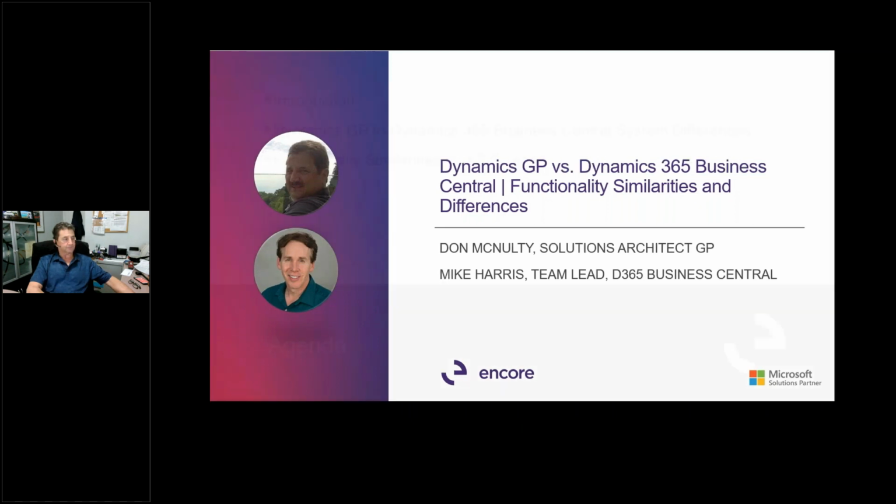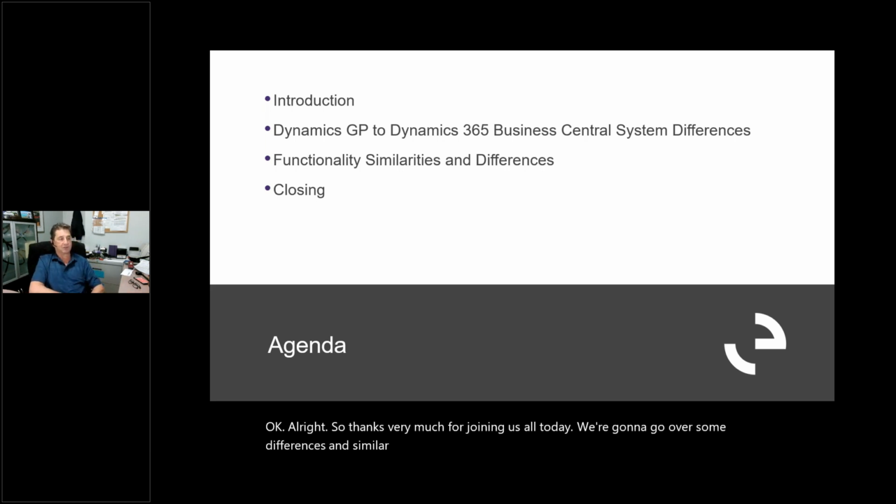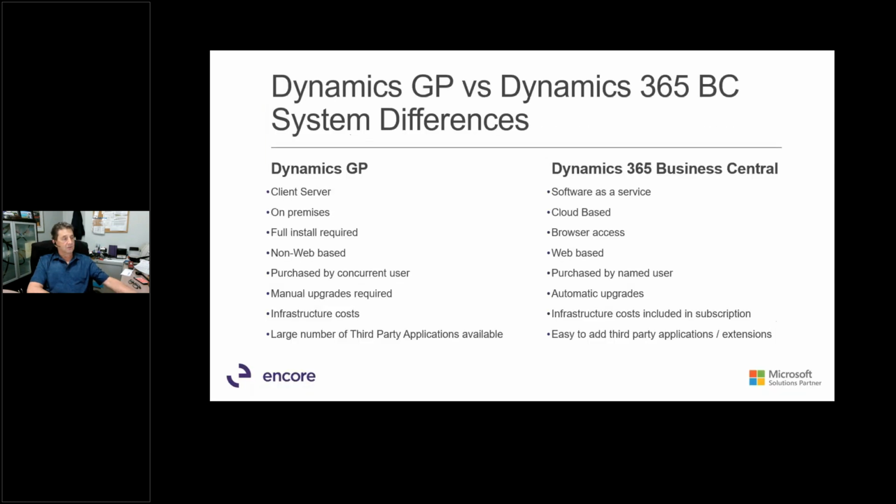Okay. All right, so thanks very much for joining us all. Today we're going to go over some differences and similarities between GP and BC. There'll be both some similarities and some differences. So the first thing we're going to talk about here is the GP versus BC system differences. How does it operate and things like that.